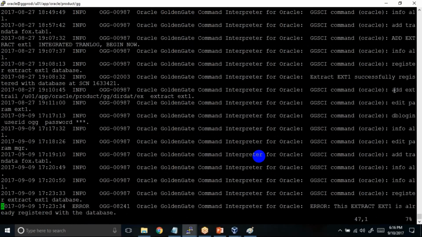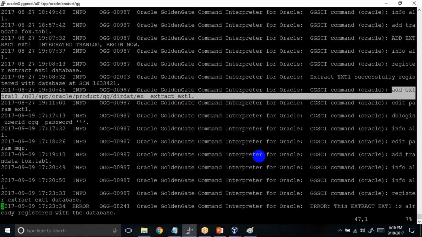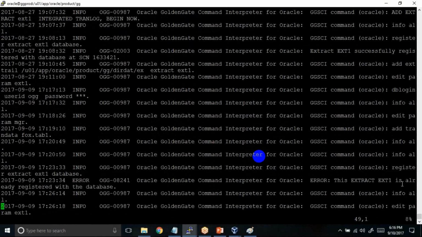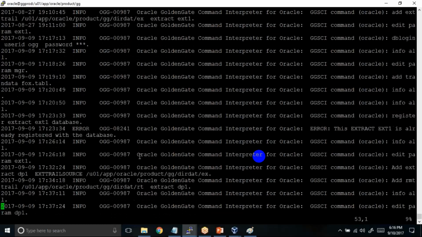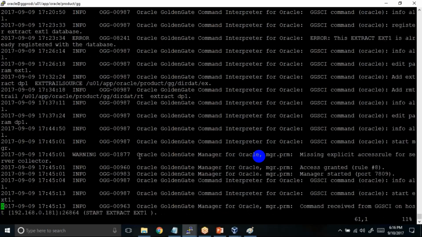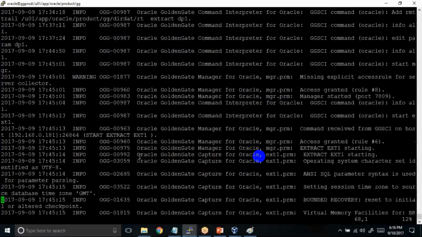And then you can also see add extract, extract trail, and then this extract txt1 is already registered with the database. So we saw that error, if you remember. Likewise, all your operations are logged into this file, whatever commands you execute, or if there is any network issue or any other issue. It's like how you have a database alert log. This is your Golden Gate alert log.